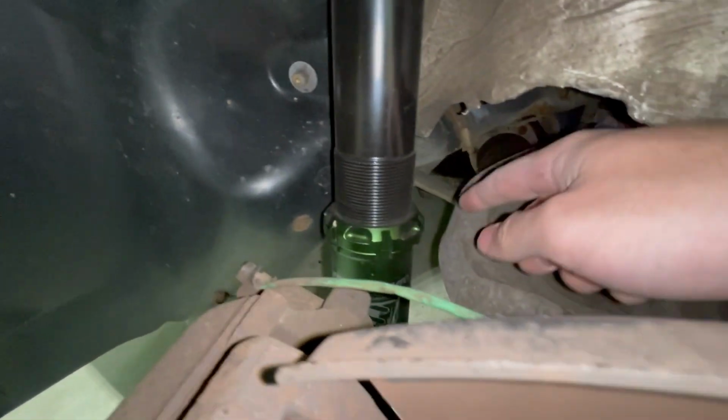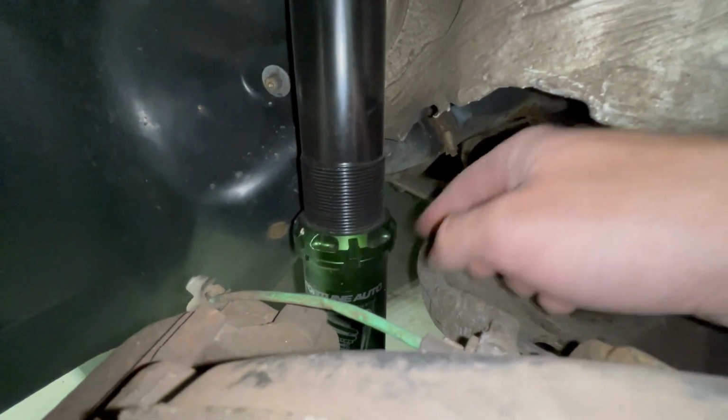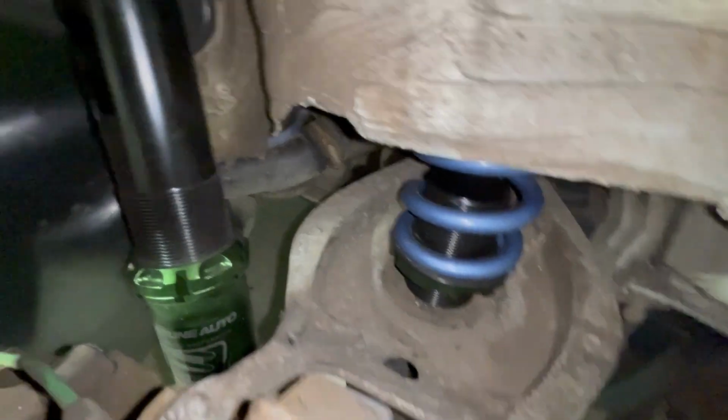So you loosen this collar, which I actually didn't tighten down and it was rattling. But if you loosen this collar, so spin it back around that way, you can actually rotate the assembly of the strut, and that way it doesn't mess with the preload of the spring. So the spring can stay preloaded and the strut actually controls the ride height.